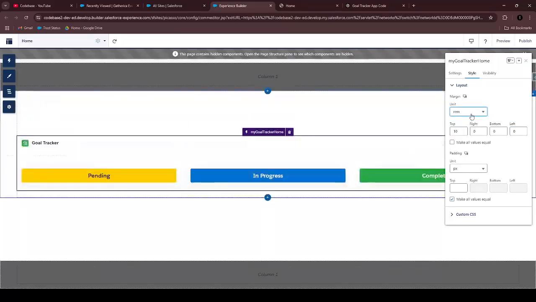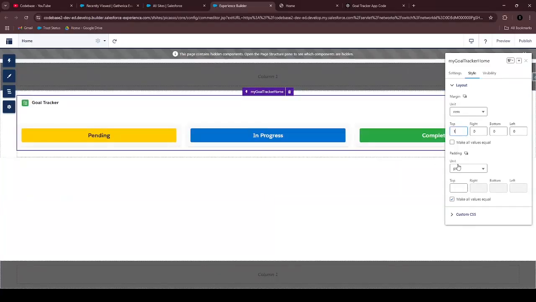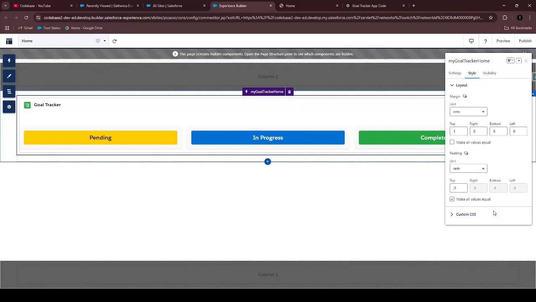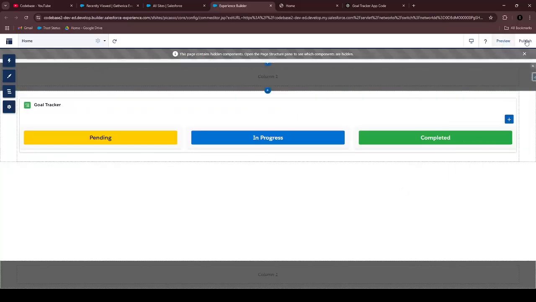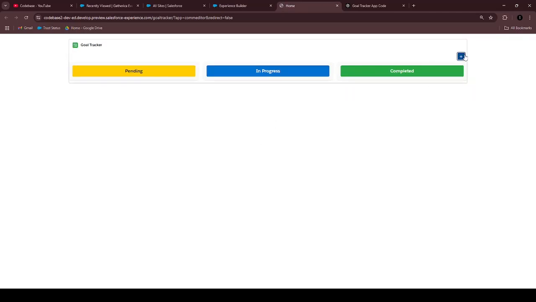It should be in the REM actually. REM is going to be really too much. I'll say it should be 1, and in the padding I would say it should be in the REM, then I would say 0.5 or something. So yeah, it looks good now. Let's see, it's getting applied here.